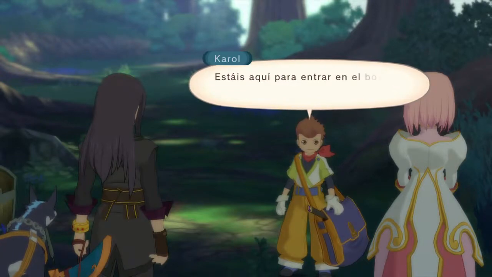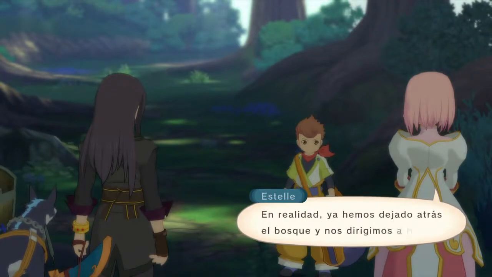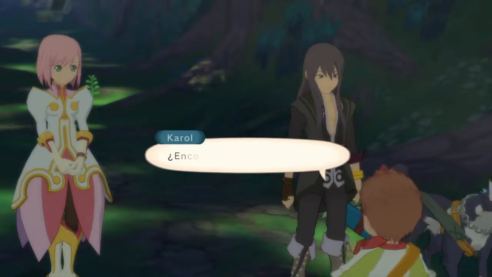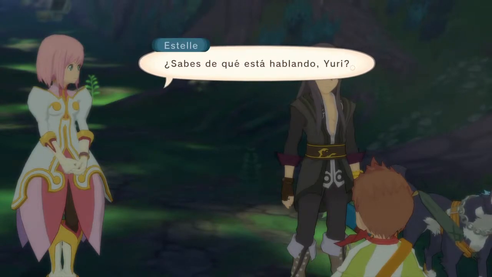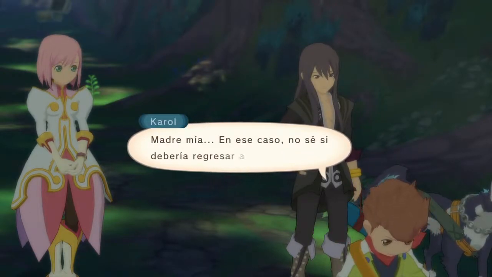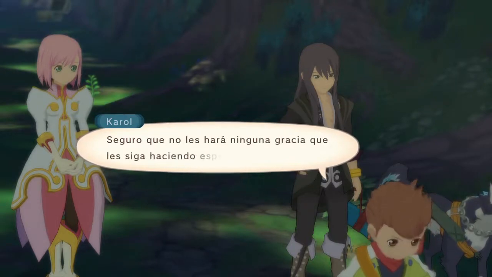You guys are here to enter the woods, right? Well then, actually, we've just finished coming through the woods and we're on our way to Halur. No way! You guys made it through the cursed woods? Did you guys run into any egg bears? Do you know what he's talking about, Yuri? Nope. I don't think we've seen any. Man, wonder if I should head back to town then. They definitely won't like it if I keep them waiting.